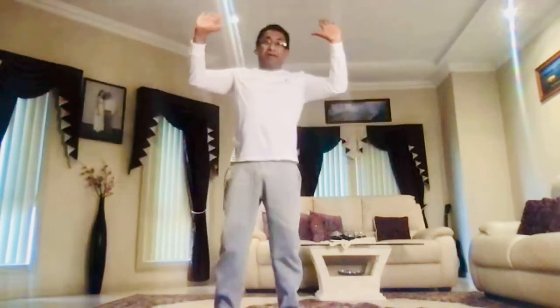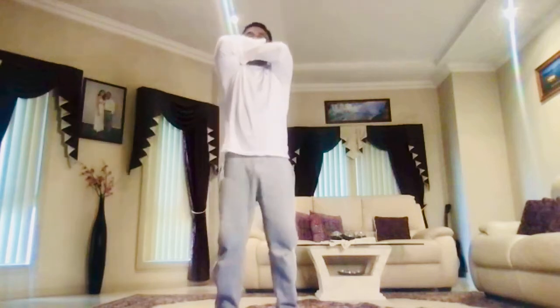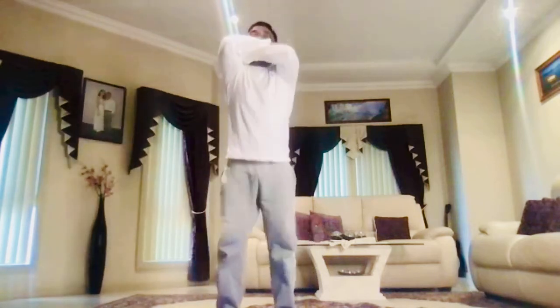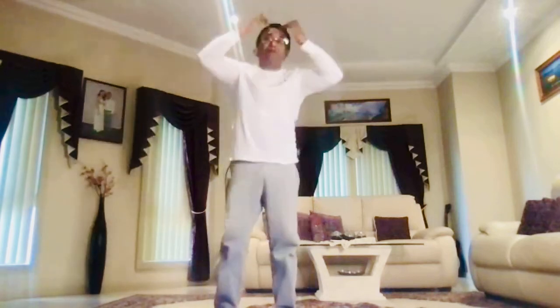Okay. Now we do Sukhasana pose. Go down, down, down. Come up. Hold your ears and go those 3 times. 1, 2, and 3. So very good for your neuronal connections.